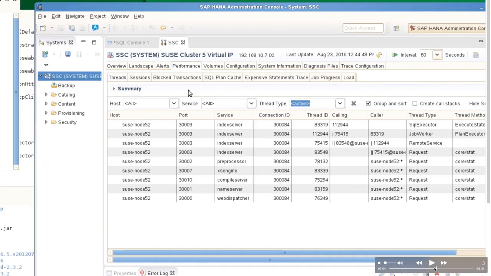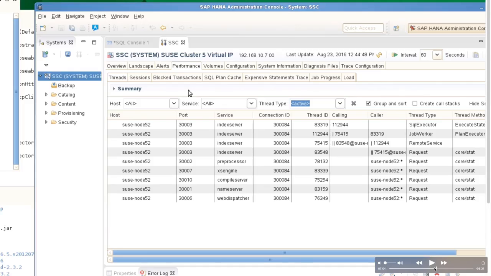Assume that such an error would have happened at 2 a.m. in the morning. The users would have had a minute or maybe two where the service wouldn't have been there. After a minute or two, the service is back there. The admin is hopefully in bed. And normal business operation is moving on. This is the real value of the SUSE cluster. Even when you don't have someone who's monitoring things, it's switching over things, and the business is moving on using the secondary node, which now became the primary node.